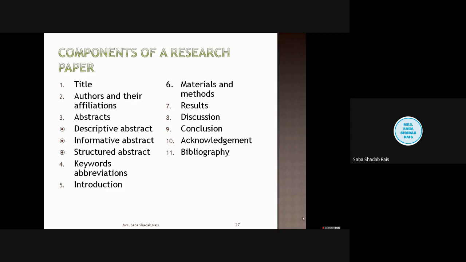I repeat, for an encyclopedia, you will write the title of the encyclopedia. Now you need to remember the title of the encyclopedia will be written in italic. Then thereafter the edition date, volume number, then article title, then page number. Now when you are writing a journal, most of the time we are taking the research paper from the journal only.